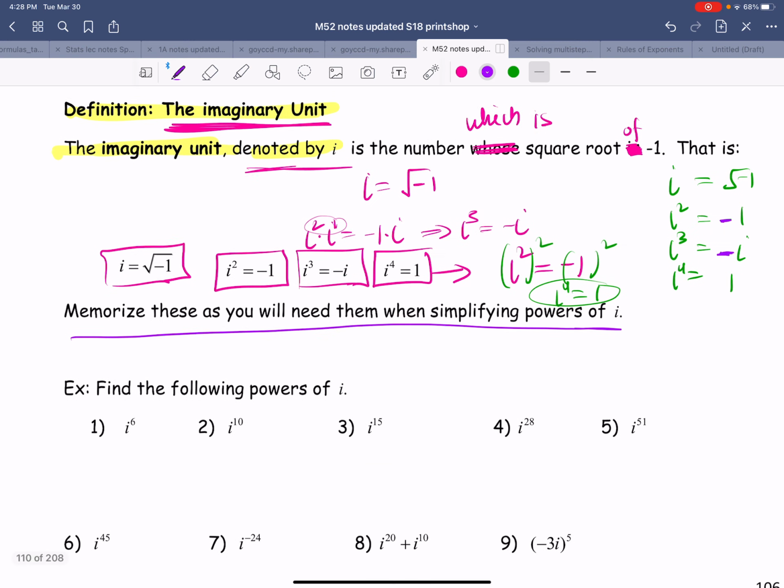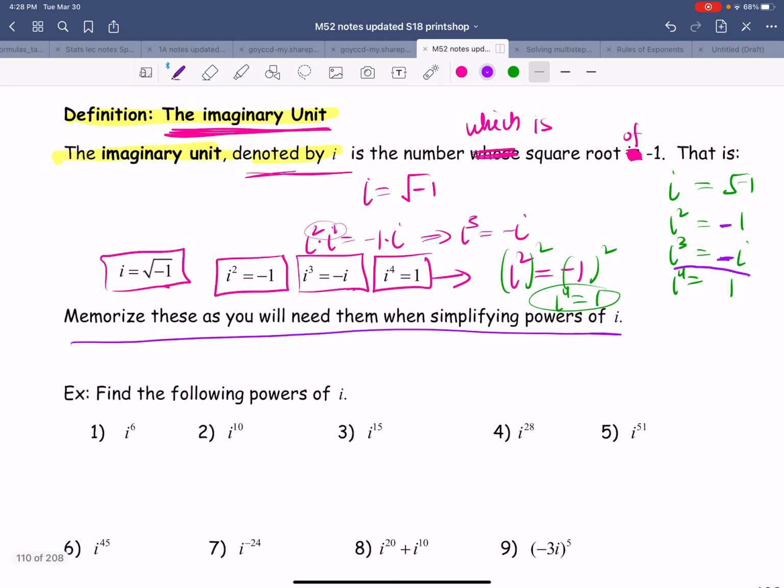Okay, so we're about to simplify a few powers of i. Keep in mind, I'm going to be using this property over and over. My goal will be to break the exponent so that I have multiples of 4 aside, because i to the fourth power is 1. So i to the 6, I'm going to write as i to the fourth times i squared, because we can add the exponents, and that is equivalent to i to the 6.